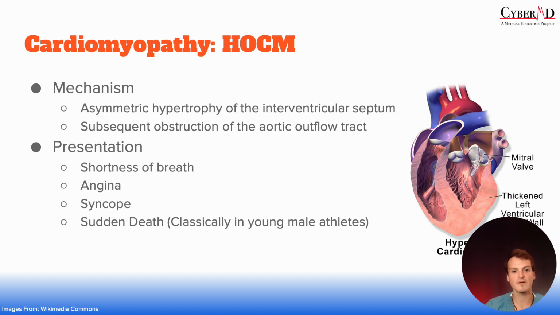And so think about those kind of differences. Where is the murmur at, as well as who is this patient? What kind of population do they belong to? And that can kind of lead you one way or another in terms of diagnosing for aortic stenosis versus HOCM based off of presentation and physical exam.